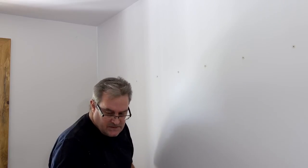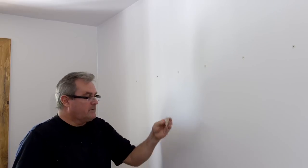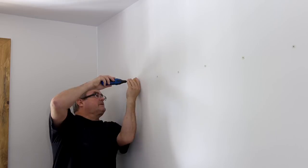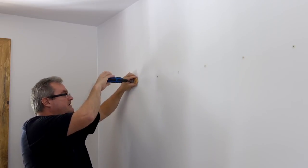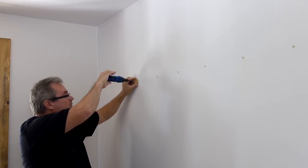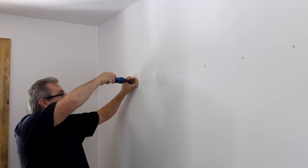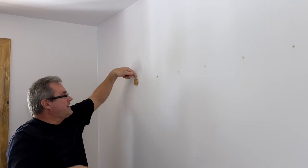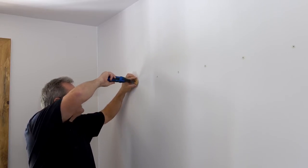And then I've made six of these angled round things here, and drilled the hole offset to make it into a kind of cam. So I'll drive those in. They allow me to adjust the individual pieces up and down. Not by a huge amount, but probably by enough to make it so that I can level them up precisely the way I want them. And then the angled part of it here will actually hold the piece to the wall.